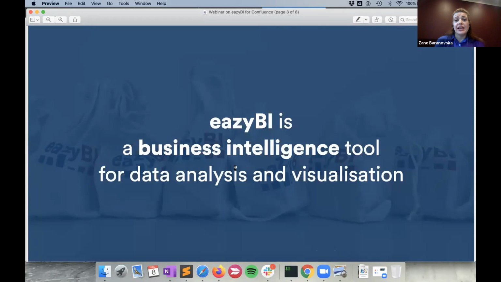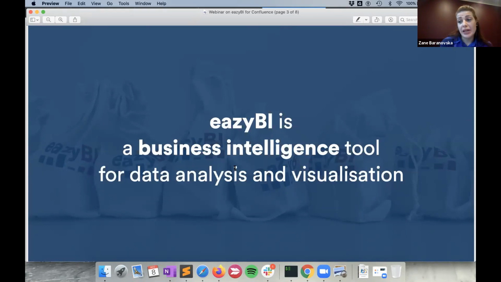And eazyBI for Confluence is still a business intelligence tool for data analysis and visualization, but it also has integration with Confluence. It means that you can analyze data from different systems and also from Confluence. And eazyBI understands the core structure of Confluence and Confluence spaces and pages.